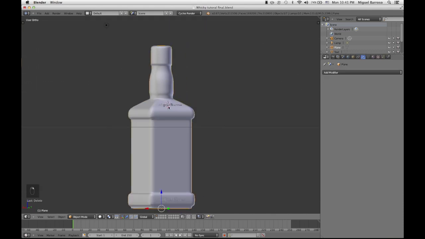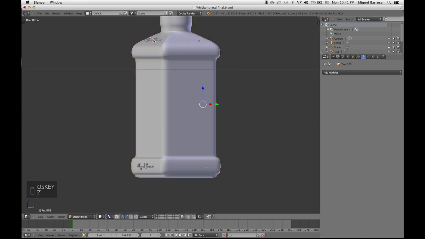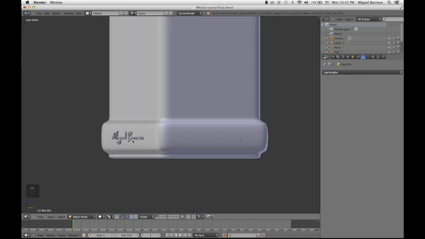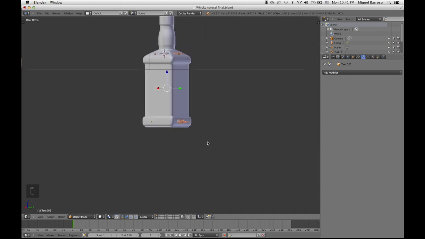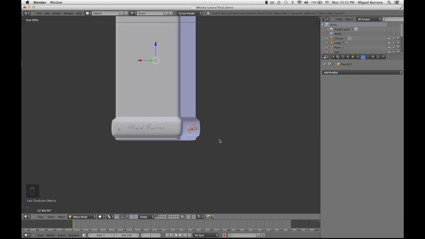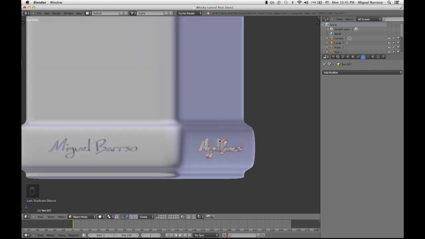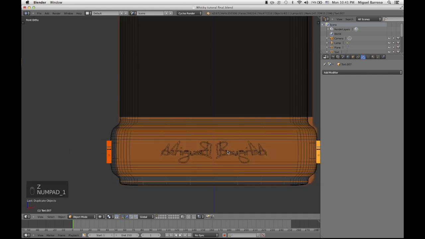Okay, so now we're going to do the left and right side. Or I should say the other two sides. All right. So now we have all four labels selected at once. We're going to Shift D, copy, rotate Z axis by 90 degrees. Alright, it's not going to be perfect, but close. Let's just see if we need to operate. Into mesh mode.